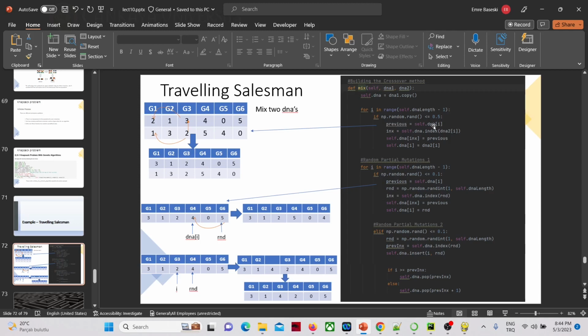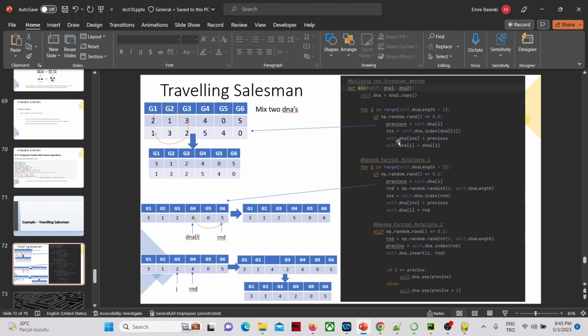You first store the gene from the first DNA, and then for that same index, let's say we will be changing the third gene. You find the index of the gene that's represented in the third index, which is 3, and you find where this gene is in the second DNA.